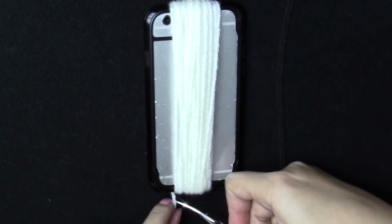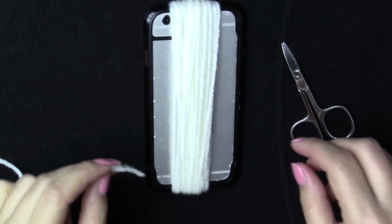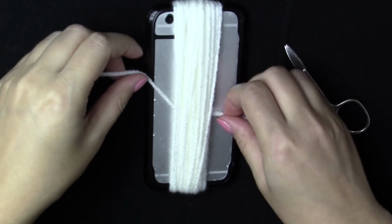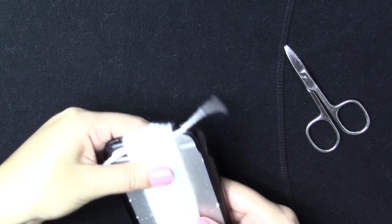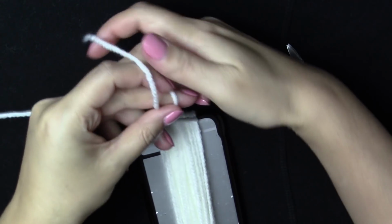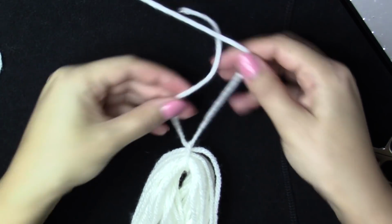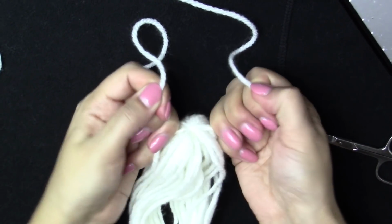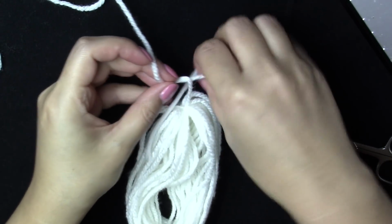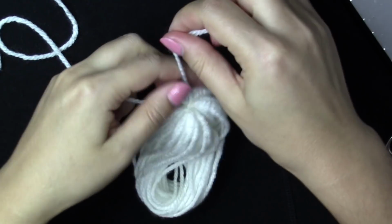If you want your tassels to be absolutely identical, just count how many times you wrap it, so all of them are the same. Then I take the other piece and get it through, and I'm gonna tie it here at the top and leave a longer tail. You can always cut off, but you will not be able to add, and just tie. And here I tie it really tightly twice. So this bottom one loosened, so I will tie it good.